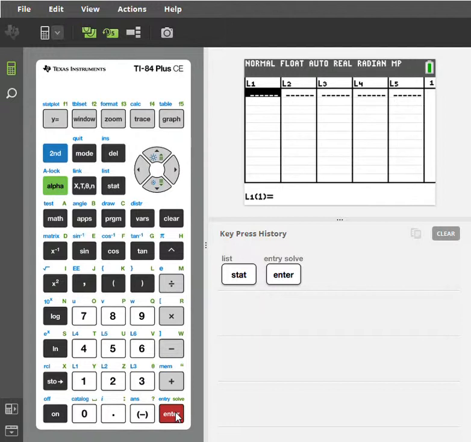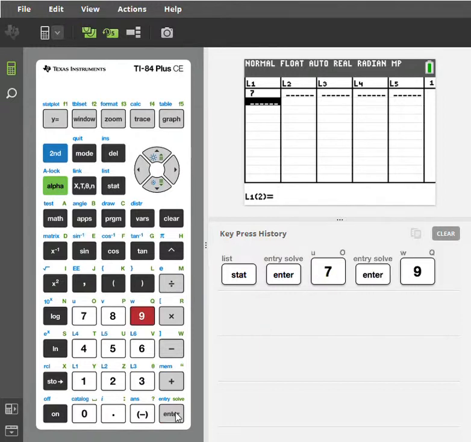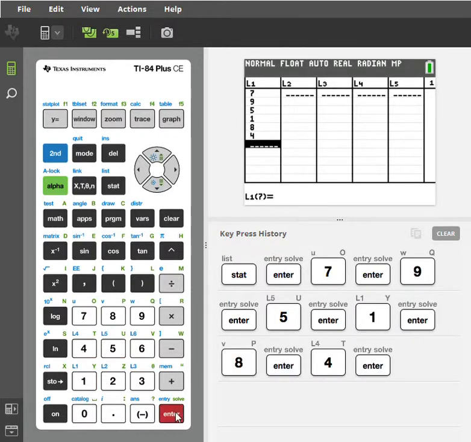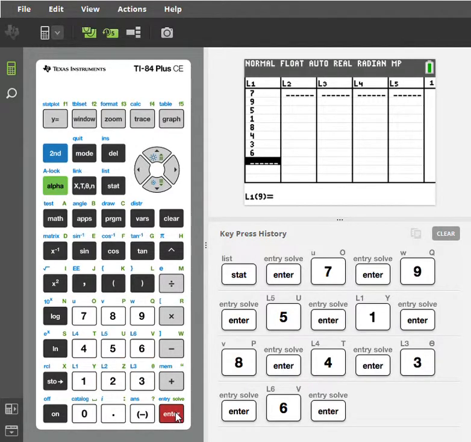Now, sometimes it doesn't work that way. We don't have one variable that causes another, or we don't know if one variable causes the other. But in this case, I think we can have a pretty good idea that the amount of studying causes you to get a certain score. So in L1, we are going to put the data for days studied. So I'm just going to go ahead and type in that data from the table that we have. Okay, so there are the 8 students and the number of days that they studied.